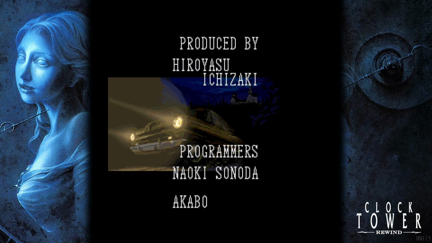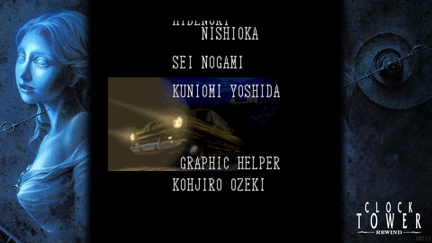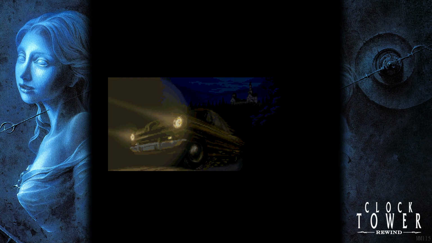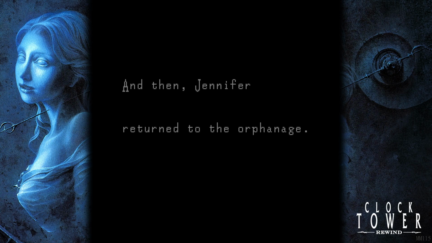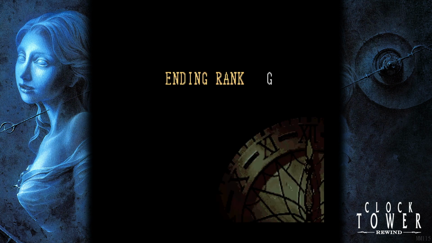However, I think I could probably skip this, can I? Yes, I can, okay. I mean, we've seen these names. Although, something does change by the end. And then Jennifer returned to the orphanage. 3 days later, she was found. Dead in her own room. Ending rank G, yes, because it was not good.